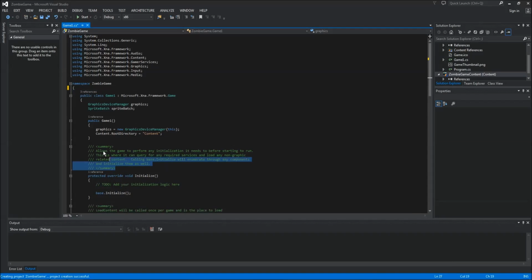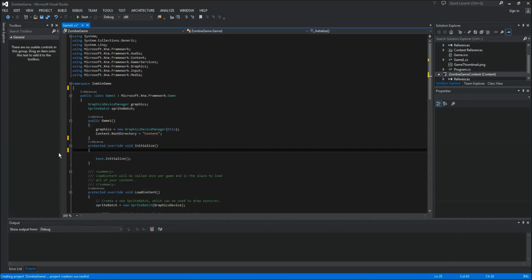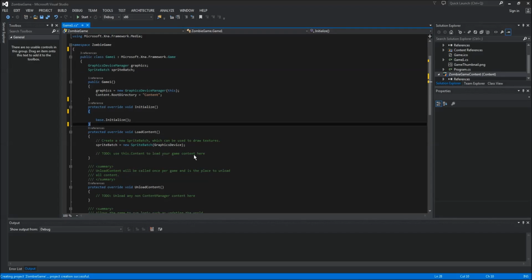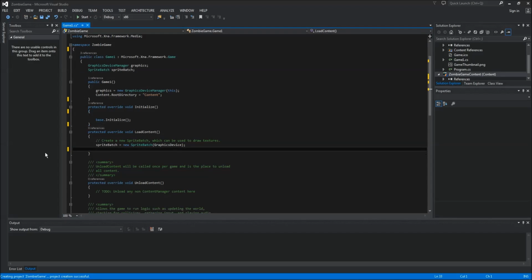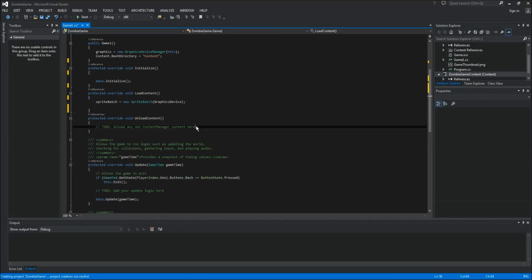So you're going to have all this stuff show up. If this is your first time, it's going to look rather complicated. It's pretty intimidating, but you shouldn't be intimidated. I'm going to delete all these note things. That's what these double backslashes are. They're notes, quote unquote. So I'm just going to delete all of them because they're very annoying. Once I get done with that, we can continue.